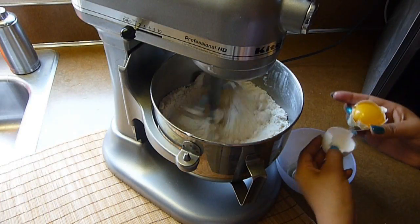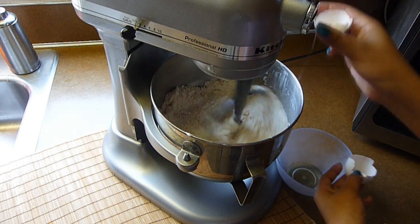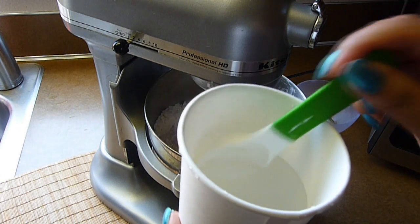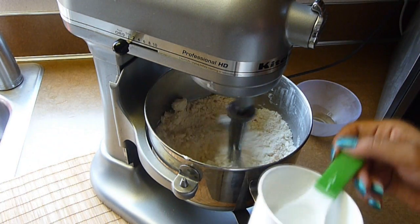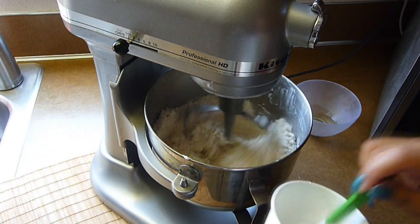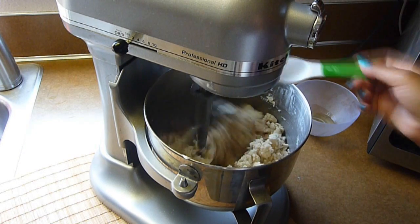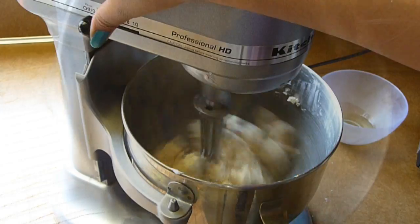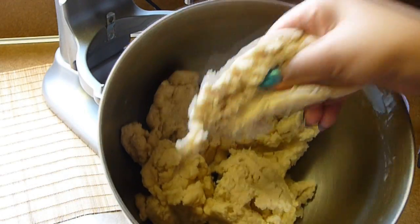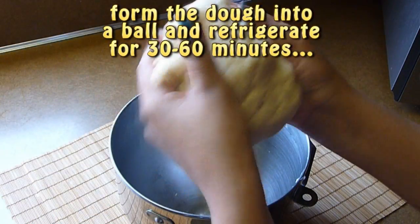After you get the desired texture, add in 1 egg yolk and reserve the egg white for later. Also add in about 8 to 10 tablespoons of icy cold water. You want the dough to come together without being too wet or too sticky. I ended up adding 9 tablespoons of water, but you can add less or more if you need to. Continue to blend on low speed until all the ingredients are incorporated into a soft dough. Refrigerate this dough for about 30 minutes to an hour before using it.